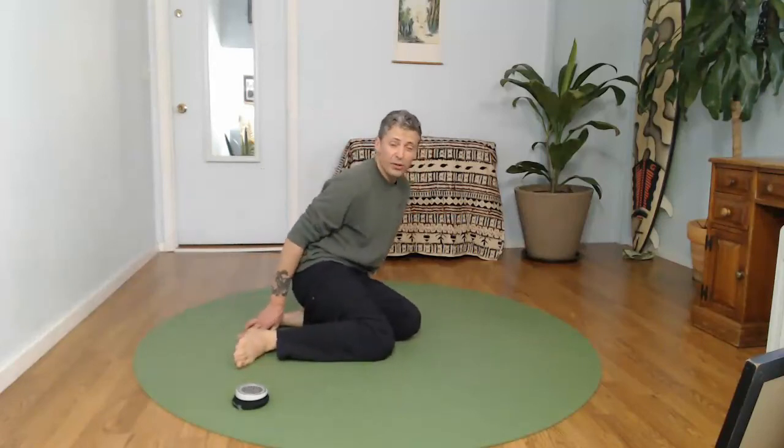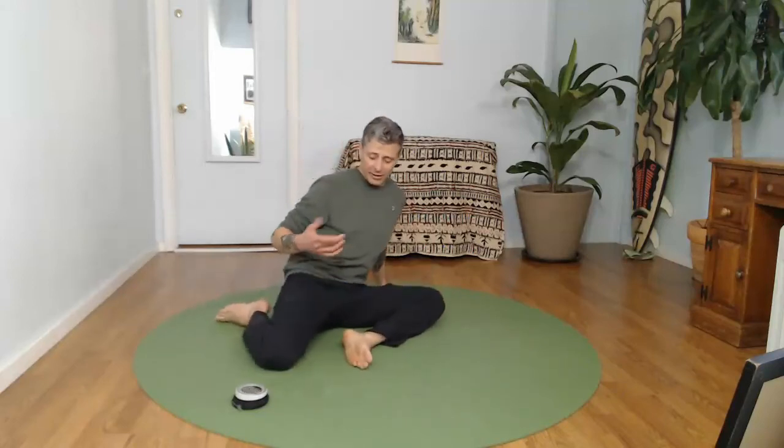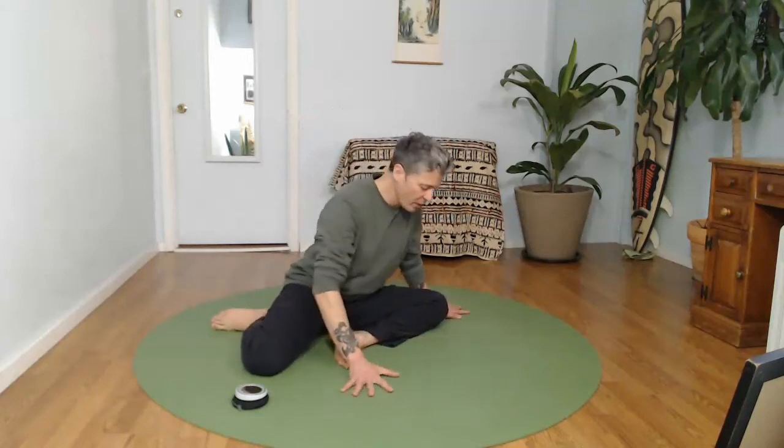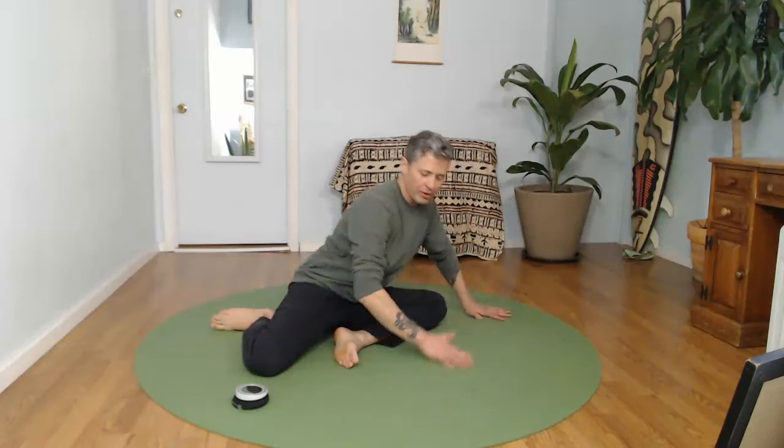All right, from here, let's go into our side sit position, please. And we're just going to settle into this position and explore the sensations of stretch here. So you're just going to lower yourself down towards the ground. Notice the sensations on the outside of that front leg.